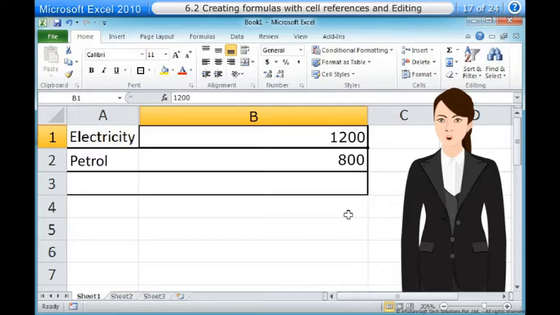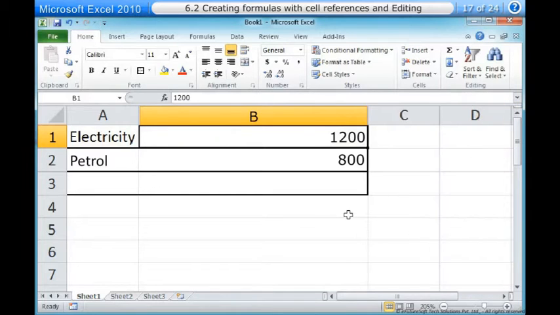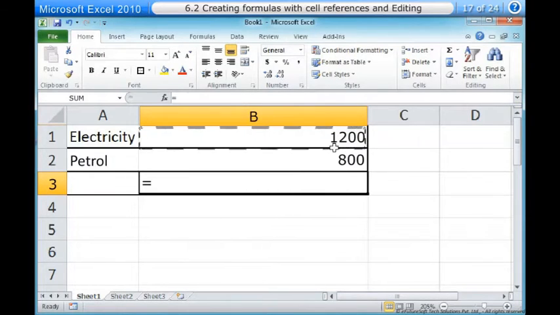To create a formula using cell references. 1. Select the cell where the answer will appear, B3, for example. 2. Type the equal sign. 3. Type the cell address that contains the first number in the equation, B1, for example. 4. Type the operator you need for your formula.